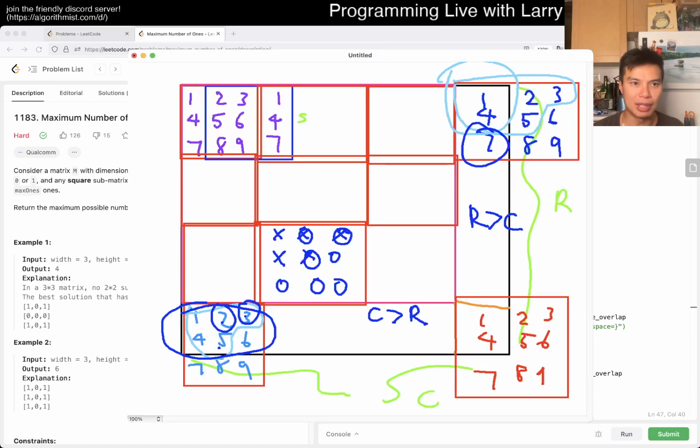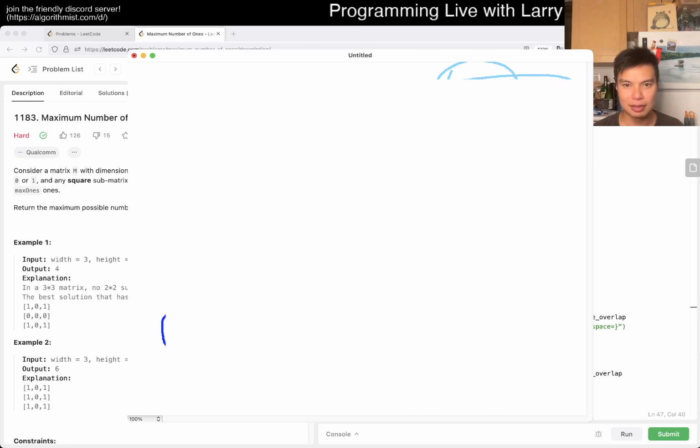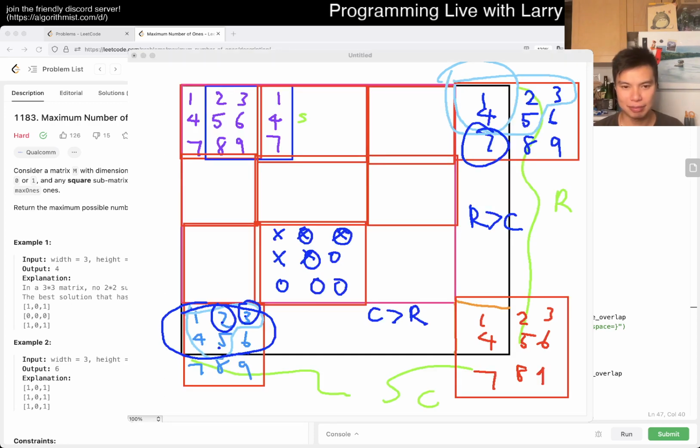Let me see if I can minimize this a little bit. Hang on. How do I move this? I cannot select it to move. Sorry, friends. I cannot select it for some reason. Alright, there we go a little bit. I'll have to remember to move it back.